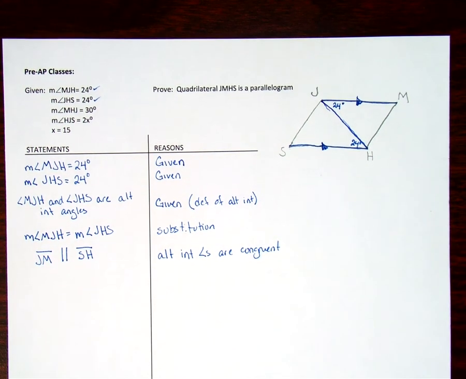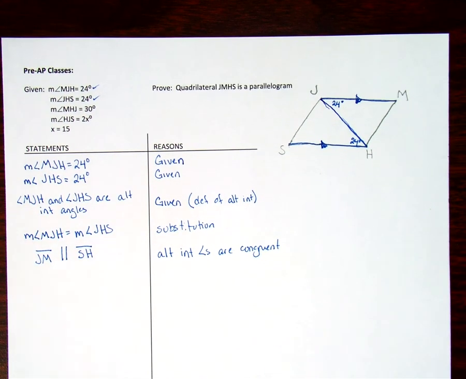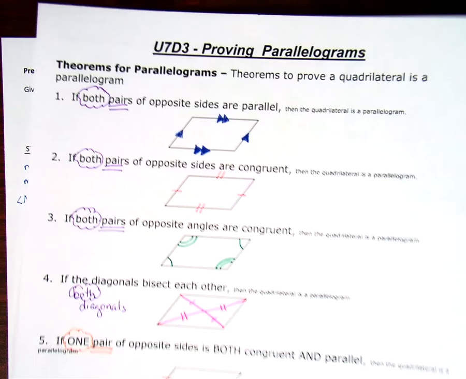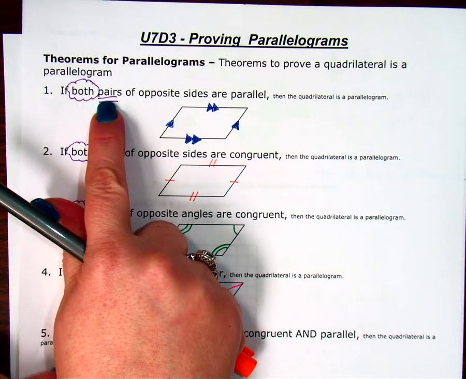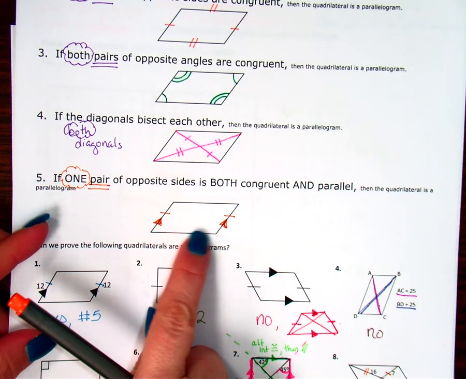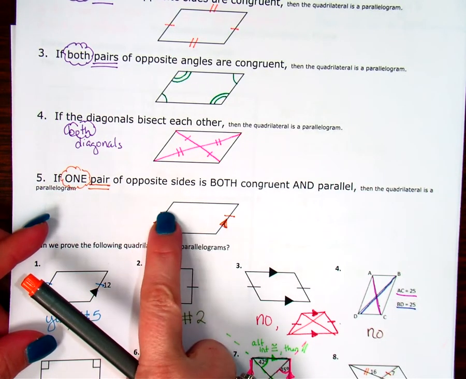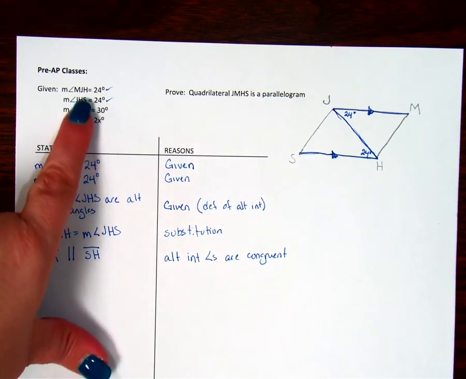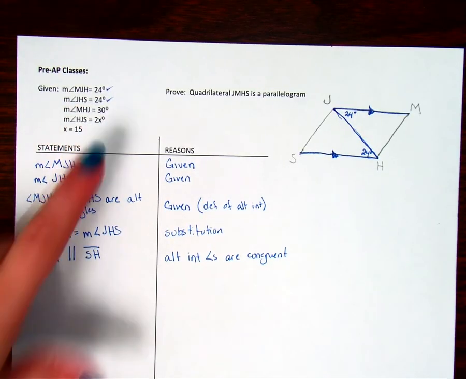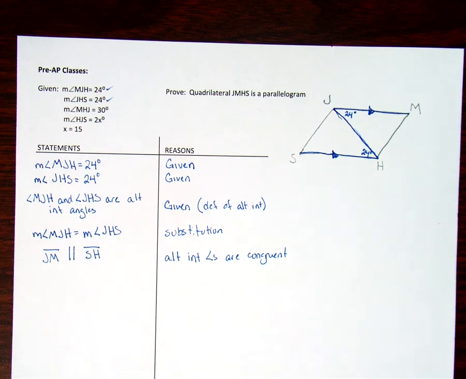Okay? All right, so now we've got one pair of opposite sides are congruent. So we can prove two other things, right? When I look back at my opposite sides being parallel, I'm either going to be proving both pairs of opposite sides are parallel, which means I need to do what I just did one more time, or I need to prove that the side that I already proved is parallel, that also they have equal measures. Okay? Since I don't have anything about side measures, I'm pretty sure I'm going to be proving both pairs of opposite sides are parallel. But let's continue on and look.